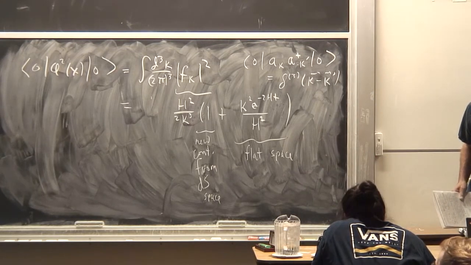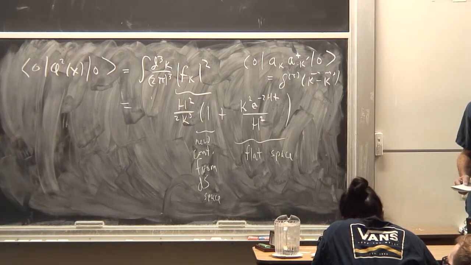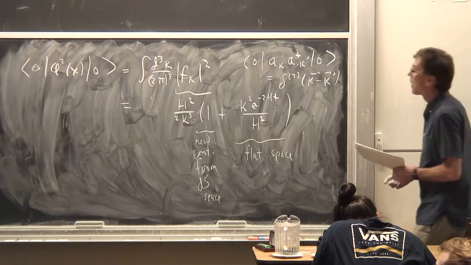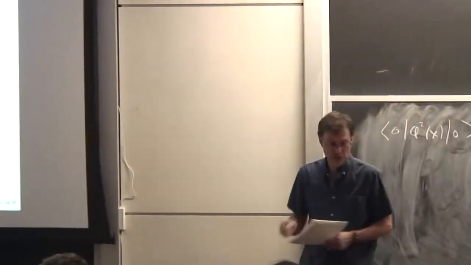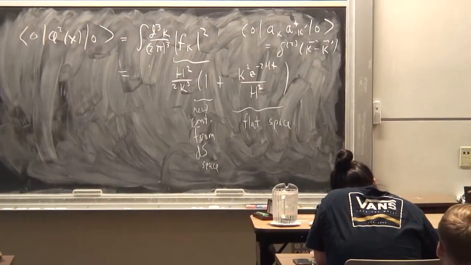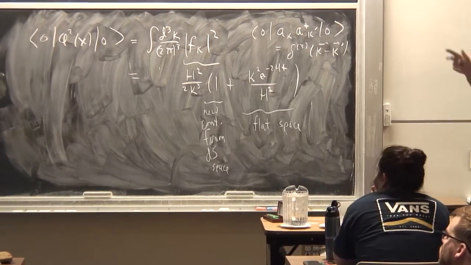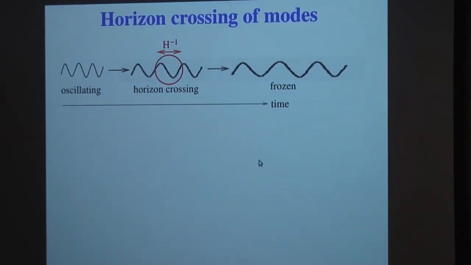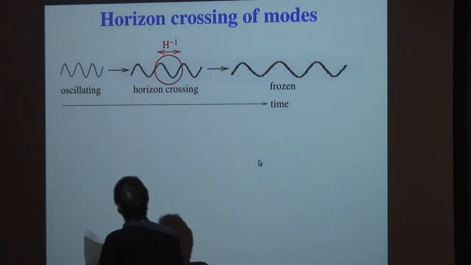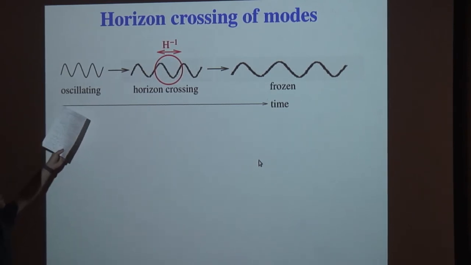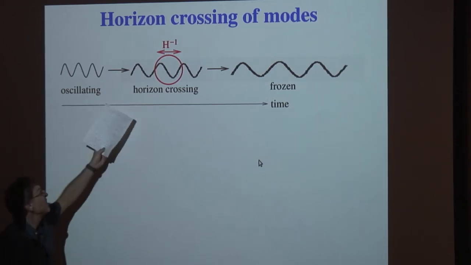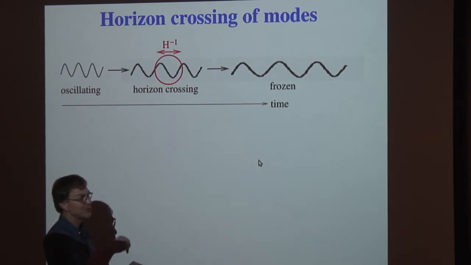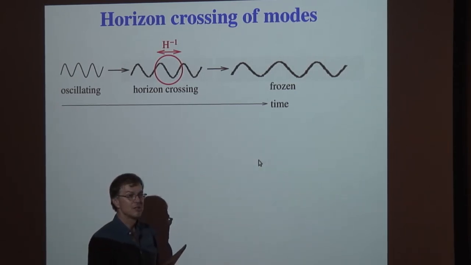And this is a picture of these de Sitter modes. It's showing that these modes are frozen after horizon crossing. For z greater than 1, these modes are oscillating. For z less than 1, they're freezing out to some constant values. That's illustrated by this picture, where we can think of these modes at early times as oscillating and being stretched. At some point, they reach the point where their wavelength is equal to the Hubble length. That's this point, z equals 1. And after that time, they become frozen in time.